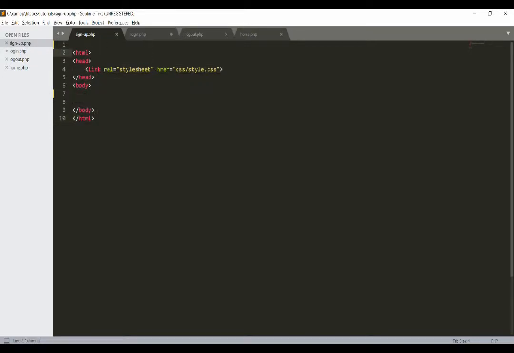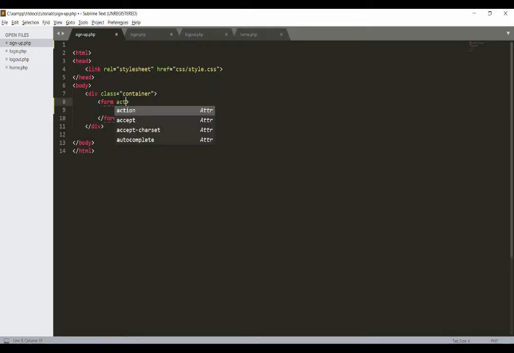Okay, so I've already linked the CSS file. Let's just do the data. Then go ahead to the form, since we will be posting the values into the database.